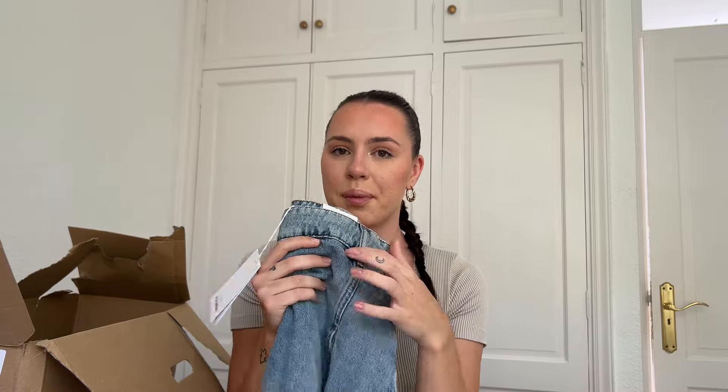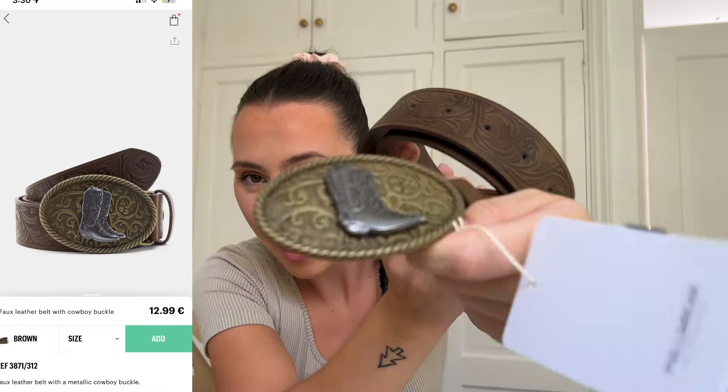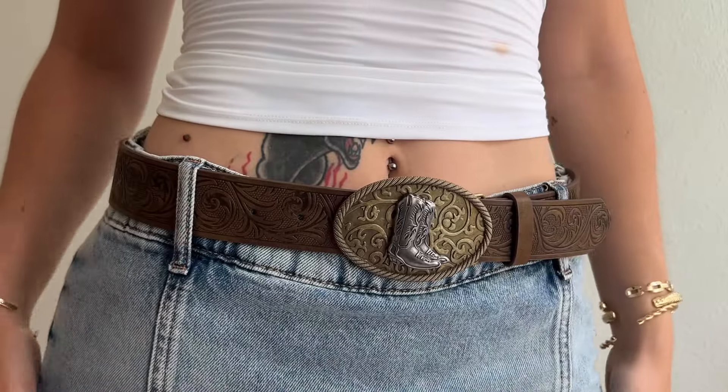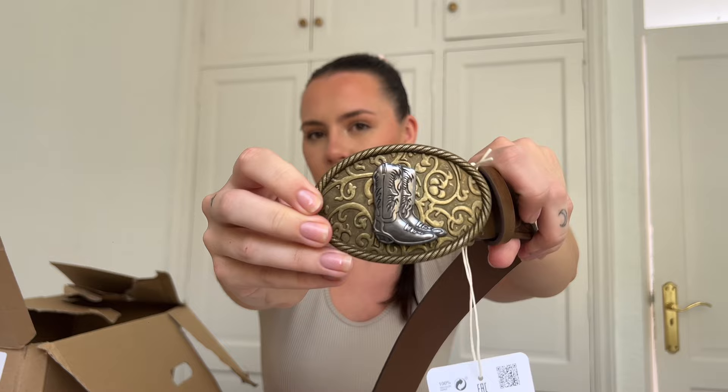What's even more exciting is because this has belt loops, I thought I know what I'll get — a belt. And cowboy boots. How flippin' cute is this? I don't actually own a pair of cowboy boots, but I've got my belt now. The actual pattern on the belt is super cute, and the cowboy boots are adorable. This is in size 75 European or UK 30.